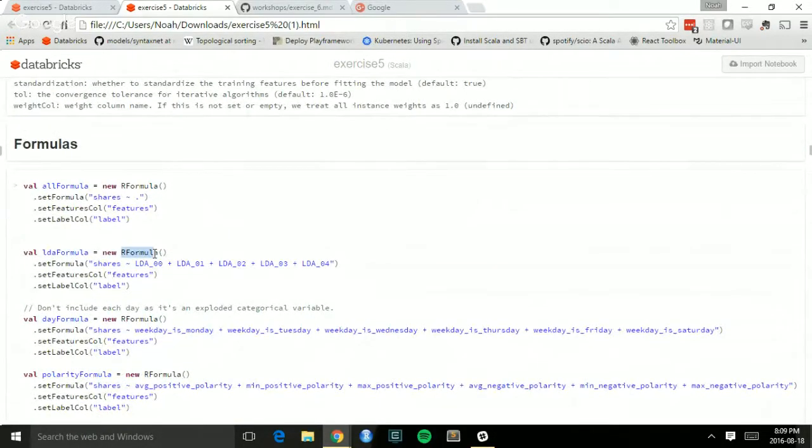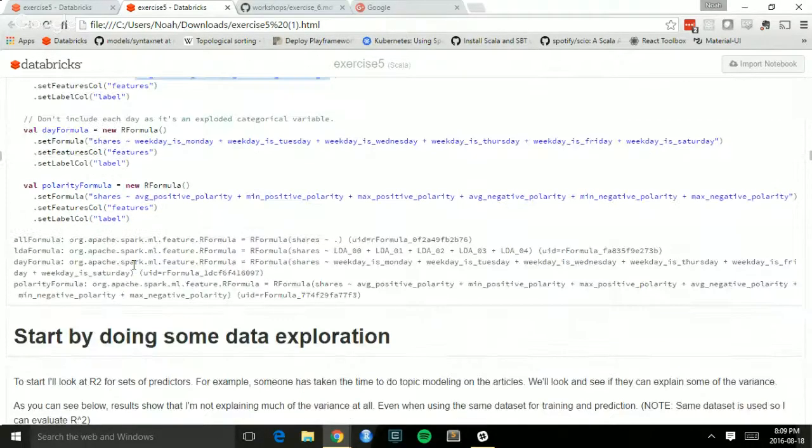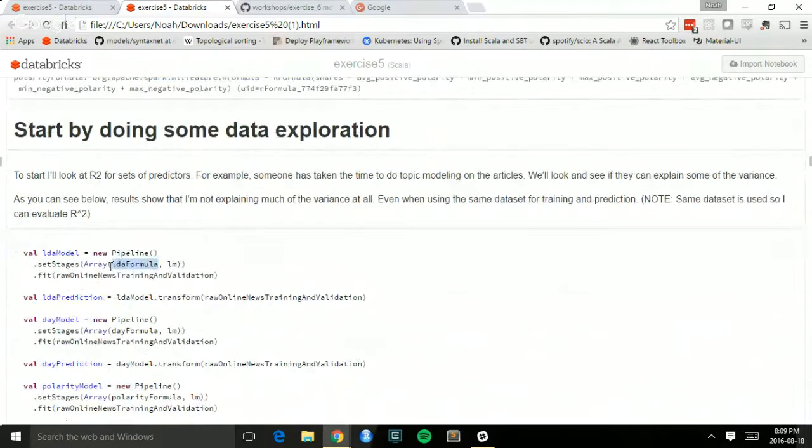So what's going to happen is if I run my data frame through that, it will call shares my label, and it will move that over nicely for me. And then it will create a feature vector for me that has these LDA columns. So that's what the first part of the pipeline does. And then taking that, it will run it through linear model, which is looking for a label and a features column in the data frame.